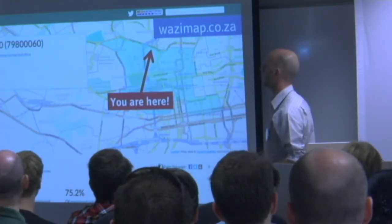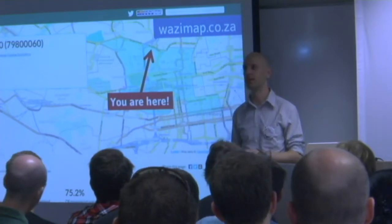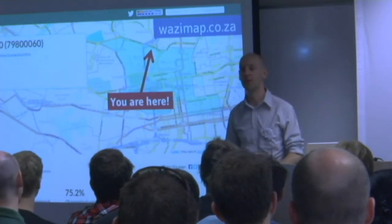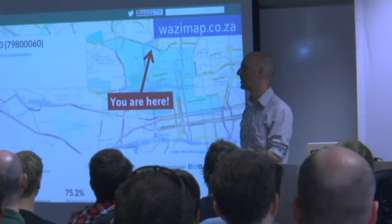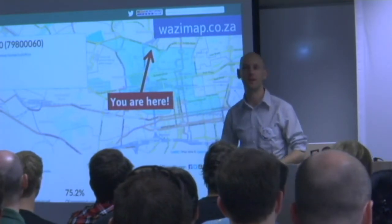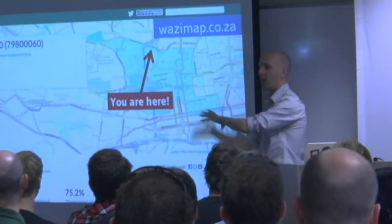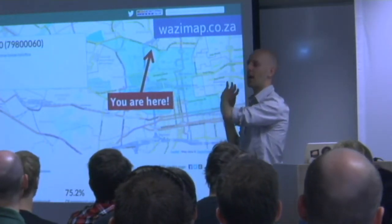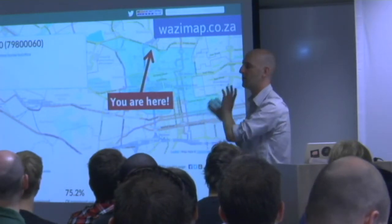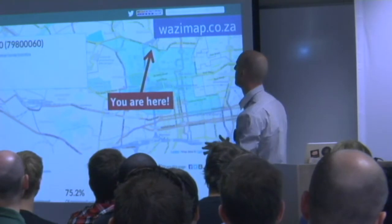We know that nonprofits are using this to help their target audiences. Political parties use this to work out canvassing, and we're starting to push this as an educational tool for teaching statistics and maths and geography in high schools. There's a lot of interest around that. In terms of Python, this is a Django app under the hood. This is built on a tool called Census Reporter, used very similarly in the States, so they did a whole lot of awesome work. So it's Django.